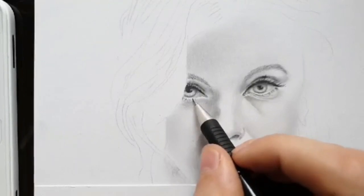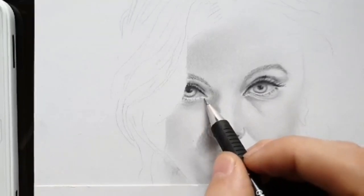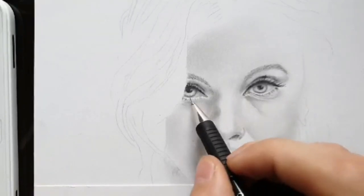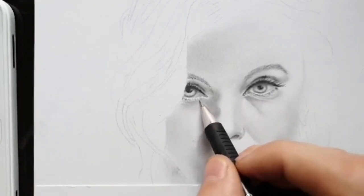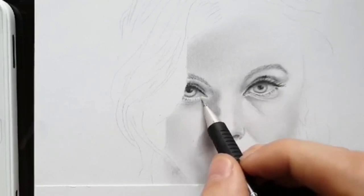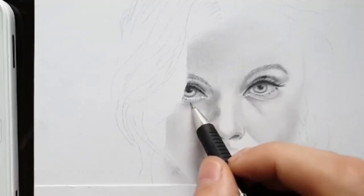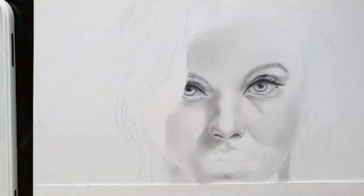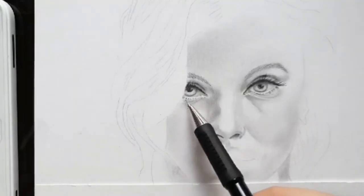But as I told you, very invisible eyelashes on the picture. I just think where they can be and rebuild them. Also again I need this line. As you can see, I'm using very light pressure on the paper. This graphite pencil, mine is 0.5 grip, but guys you can use an HB grade pencil, sharpened very well, and just keep working with it.